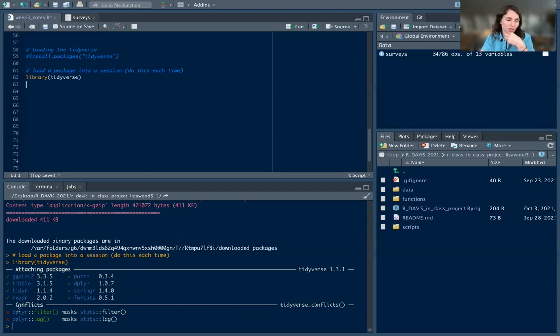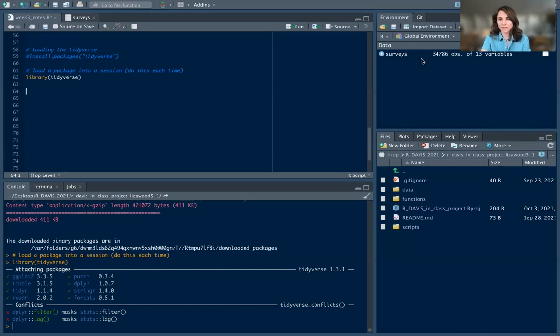And it also lets us know where there are some conflicts in functions, which we will dive into later and can sometimes be one of the reasons your code bugs and can be hard to troubleshoot as an issue. But we've now installed tidyverse, we've loaded it into our library, and now what can it do? So the big difference between, or the big role of the tidyverse compared to base R, is that it likes working in a thing called a tibble rather than a data frame. So let's check out what that means.